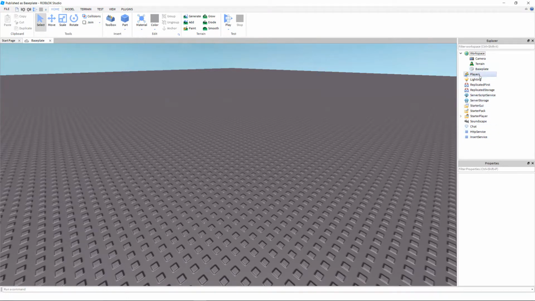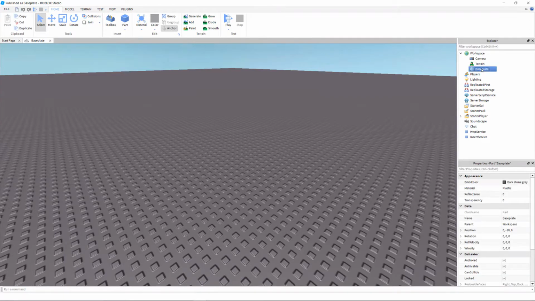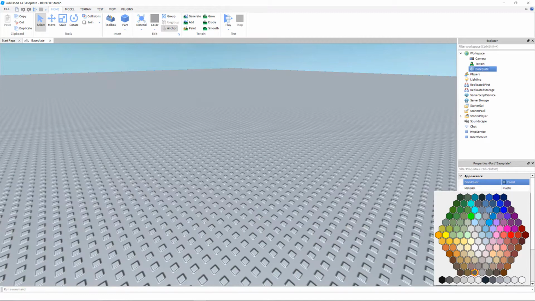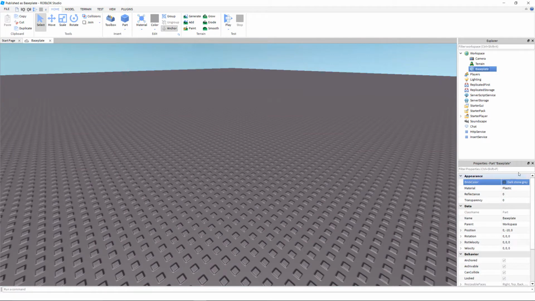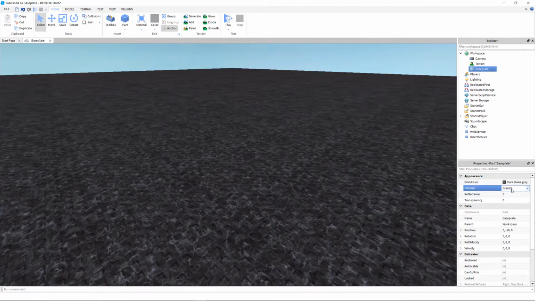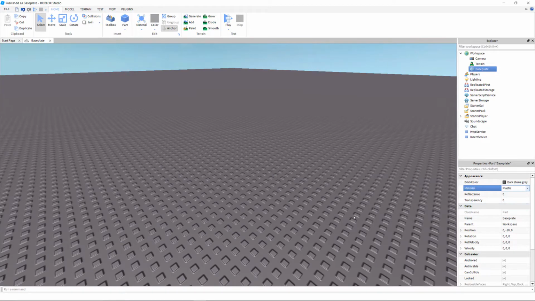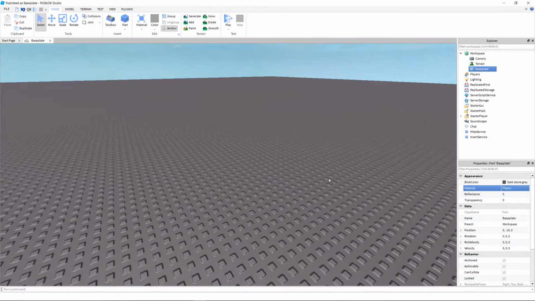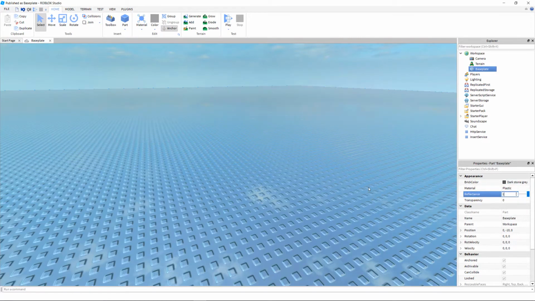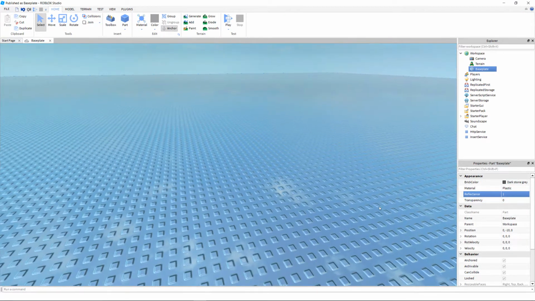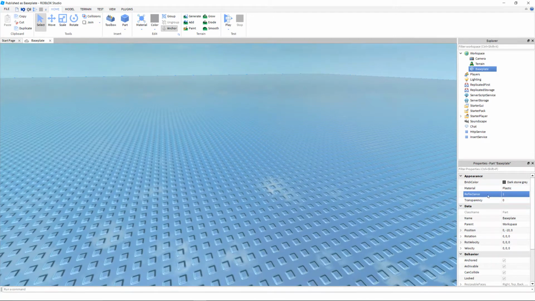But let's go ahead and start off by clicking base plate right here. And as you can see, properties opened up with a ton of different things. You can change your brick color. We're just going to keep it a dark stone gray, but you can change it to any color on the color palette. And you can change the material as well. Granite, grass. Materials are just built-in textures in Roblox Studio, and we're just going to flop back to plastic right here. You can also change the reflectance of your part. If we do one whole reflectance, as you can see, it's a very reflective part, basically a mirror. But let's set this back to 0.